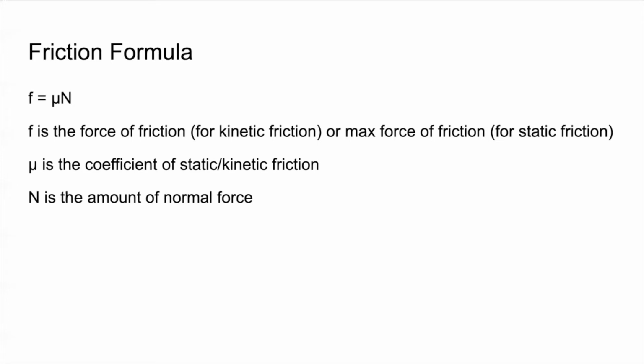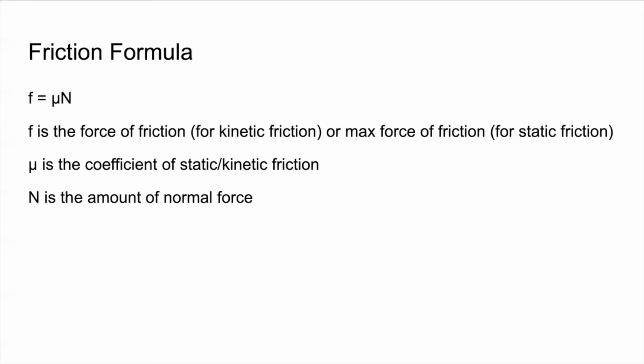It's a number that's greater than 0, and it depends on the surfaces. If the surfaces are really smooth, such as ice, then it's a low number. If they're rough, such as concrete, then it's a high number. And I made surfaces plural because we care about both the object and what it's sliding against. We can't just care about one of those surfaces.